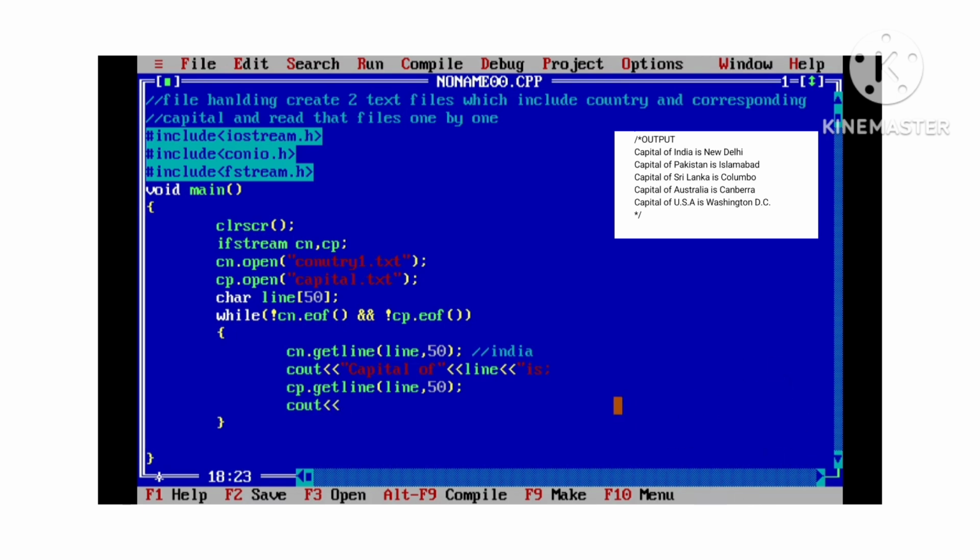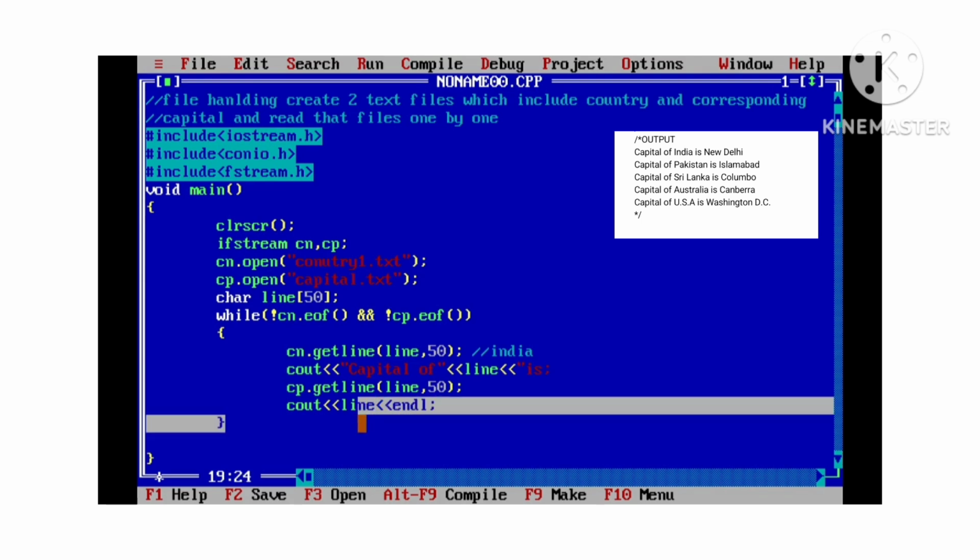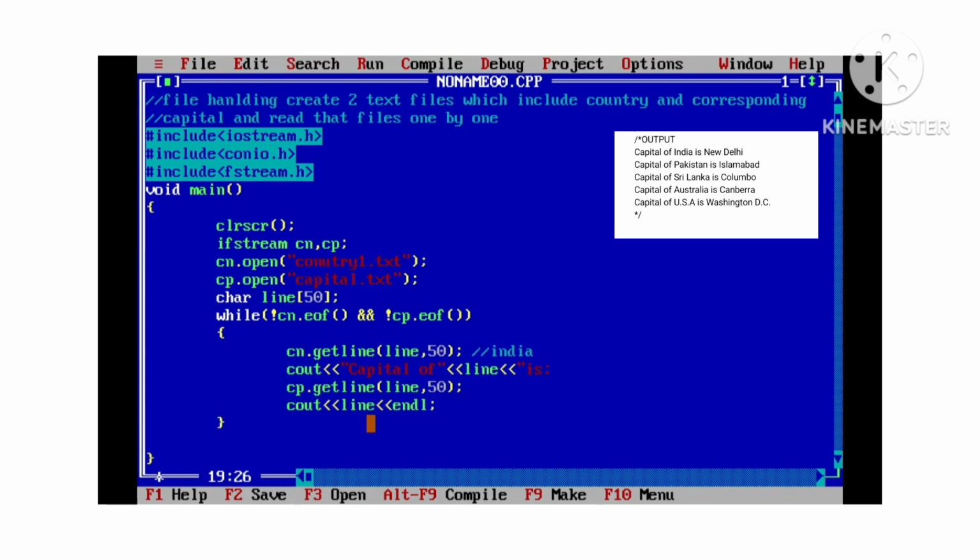I've already written capital of India is. Here you have to just write line and then endl, because I have 5 countries and 5 capitals. So the output will be like capital of India is New Delhi. New Delhi will be saved in the line variable, and here I display the value of the line variable.